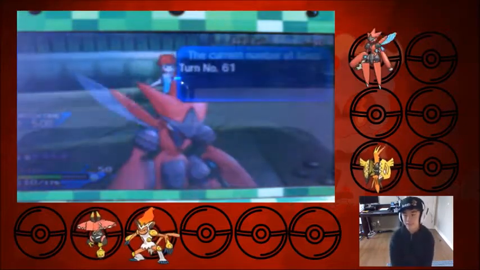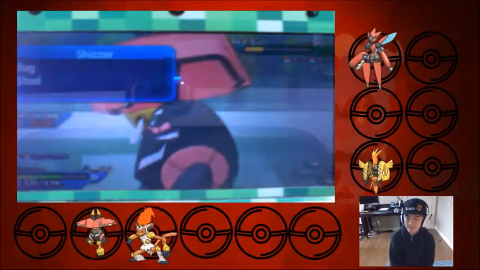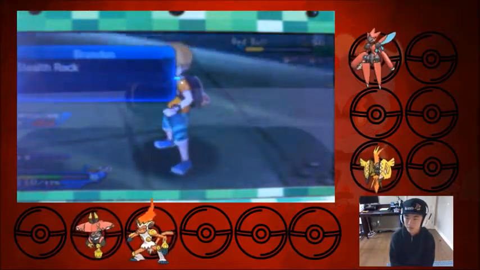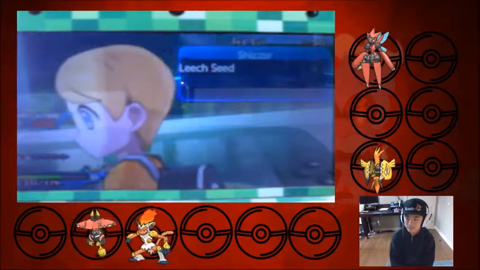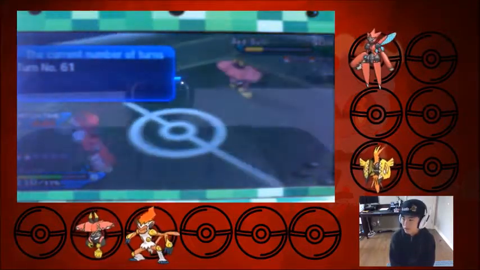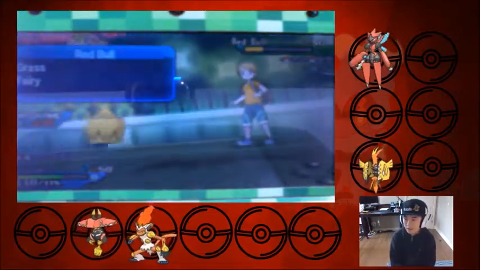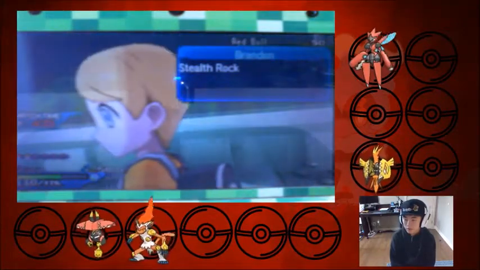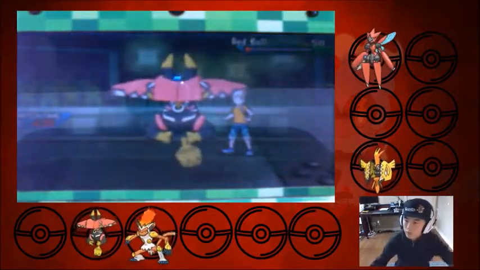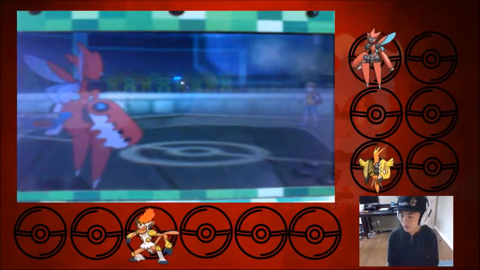He's timer stalling. He has to be. Five minutes left. He's timer stalling. I don't like that. He has to die at some point. Okay. Bullet Punch takes out the Bulu. I think we got this. I think we pulled out this W.